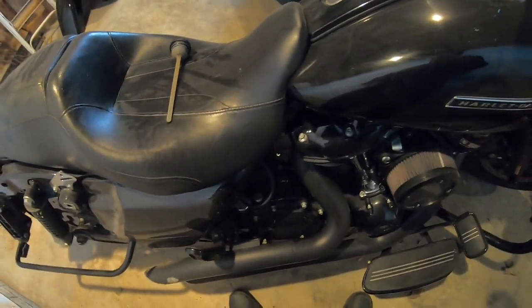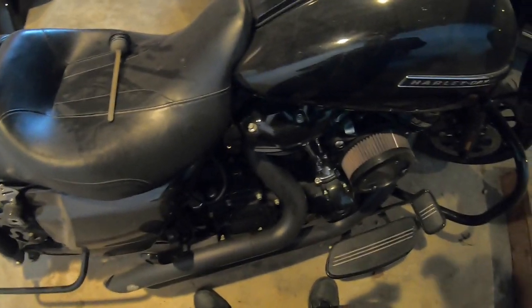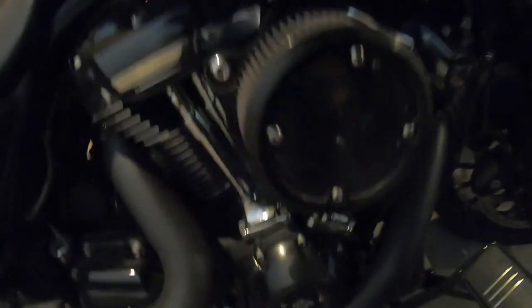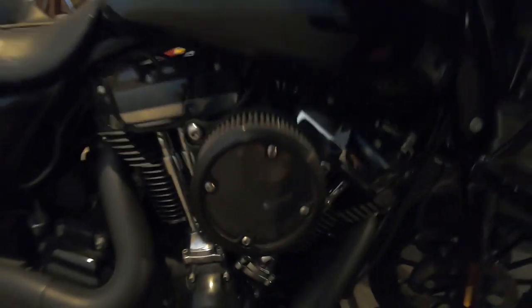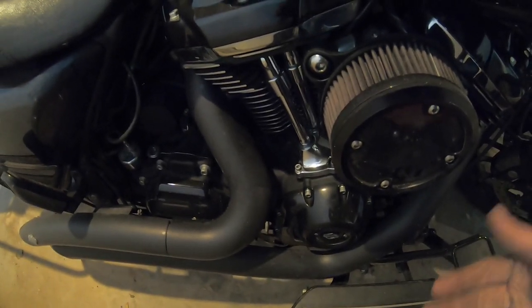It didn't solve the issue I was having, and I think I know why. The issue is this residue — oil that still collects down in the bottom of my air cleaner from my breathers. Because my breathers don't route into my intake, the oil doesn't go into the engine and goober it up inside; instead it goes down, builds up, and at some point there's enough oil that comes down and gets on my pipe. There's really no way to remedy that — that's just how this breathing system works.